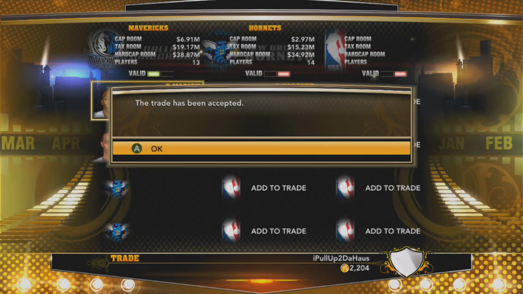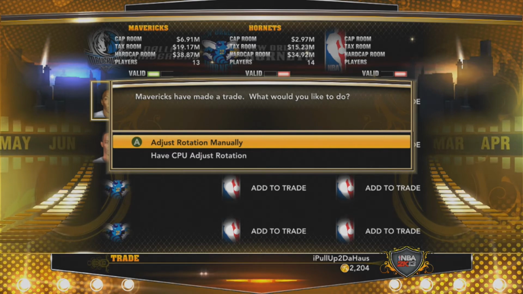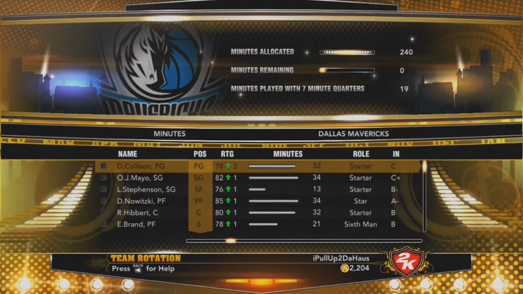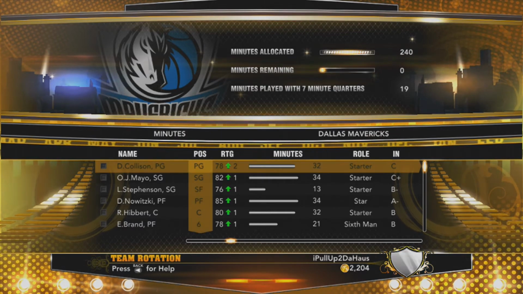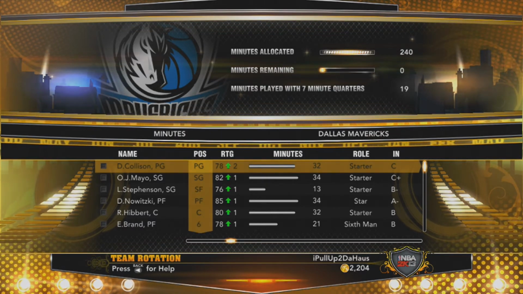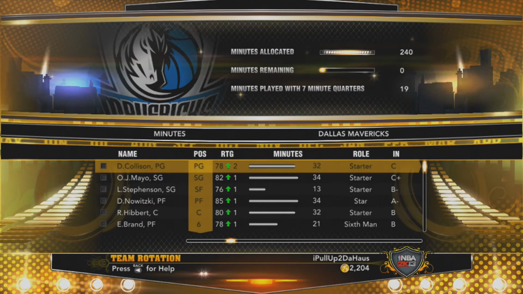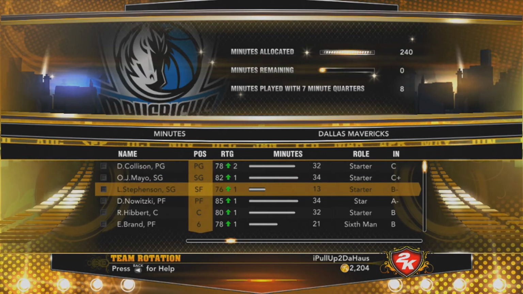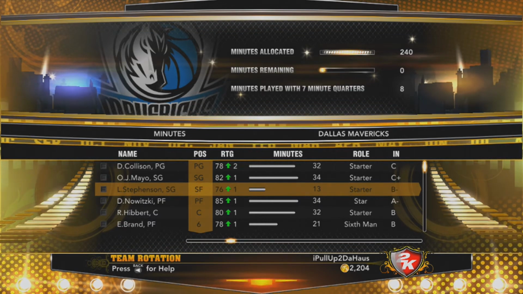for Greivis Vasquez, a vastly underrated point guard, and Austin Rivers. So as you can see, I'm going to show you my lineup now, or my roster. Right now we're looking pretty good. We got Darren Collison, OJ Mayo. Lance Stevenson at the 3 is a bit undersized, so I decided to go and make an addition to my squad. Stay tuned. You'll see that in just a moment.